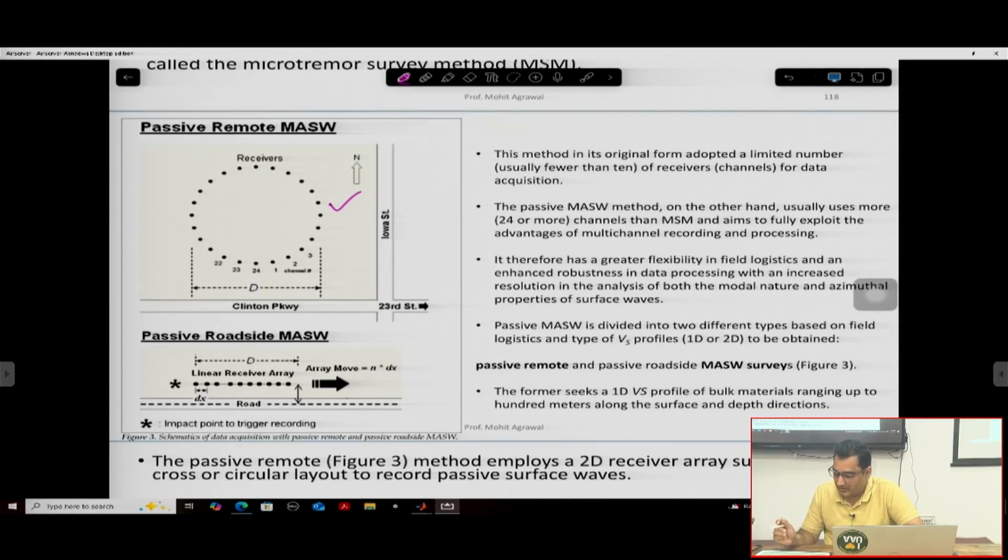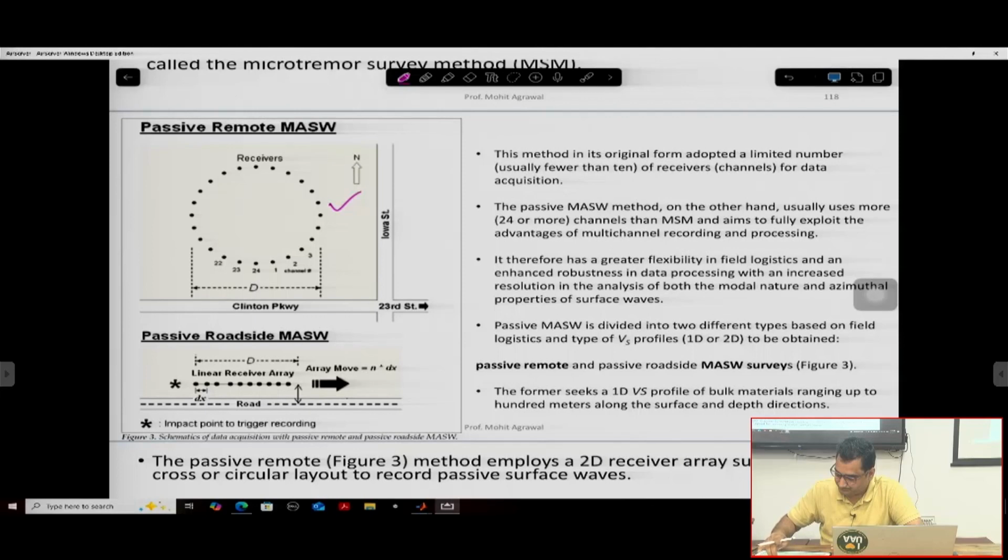Or if you are doing the passive roadside MASW, that is the beauty of this method, you can even do it in an area where there is a lot of crowd. Along the roadside also you can do it in a roll along mode to cover the entire road in order to image it up to a certain depth in meters.